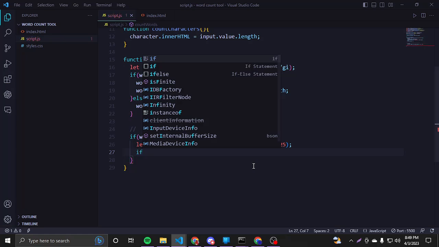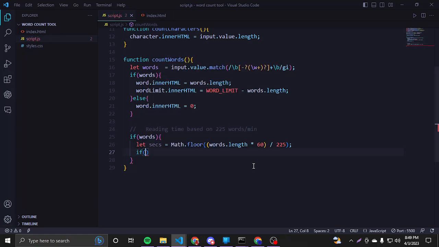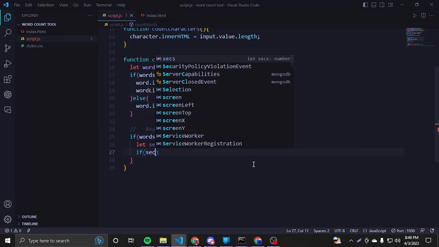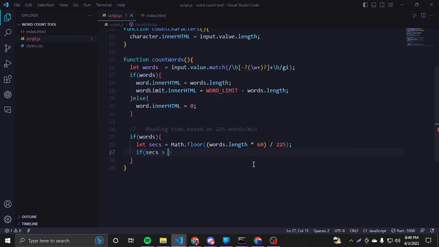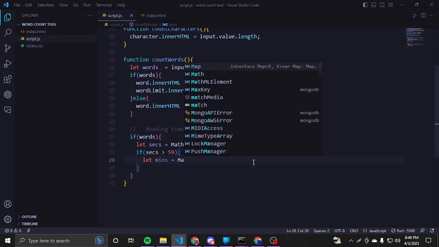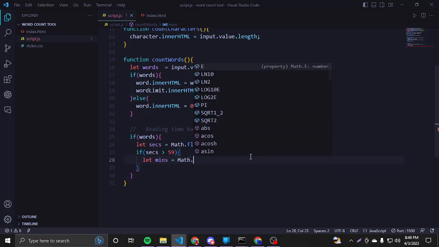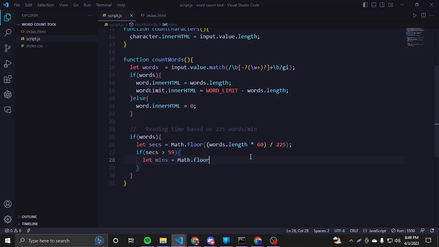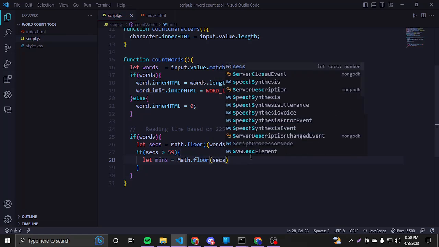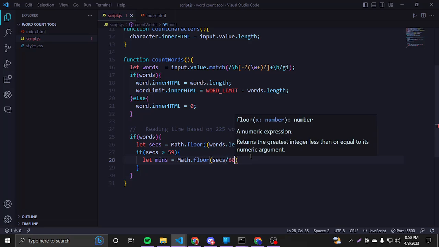And now we're going to say if our seconds is more than 59, we are gonna say that you need this many minutes for that. So we're gonna create a variable named mins. Mins is equal to Math.floor, as we're gonna put the whole number instead of the float number, floor seconds divided by 60.